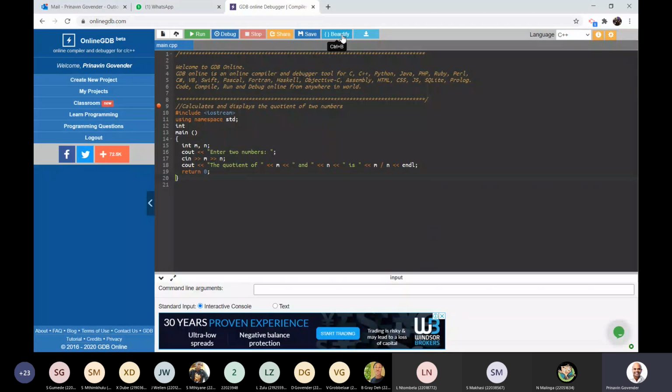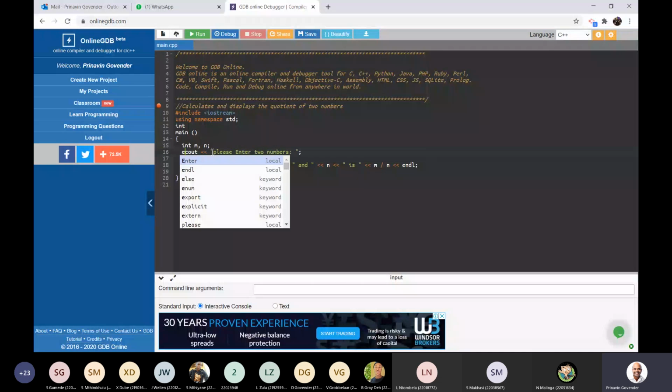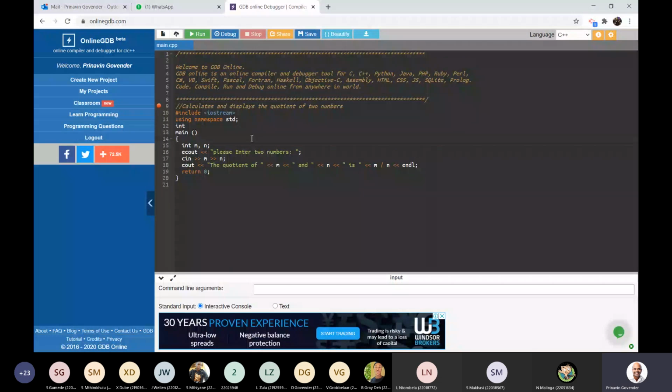In line number 16, it's a cout statement. So I'm requesting from the user, please enter two numbers. I think we should be polite, right? So let's say please. Please enter two numbers. cin >> m >> n. So I'm entering the value of m and the value of n. Now I could have done it like this, or I could have separated it.